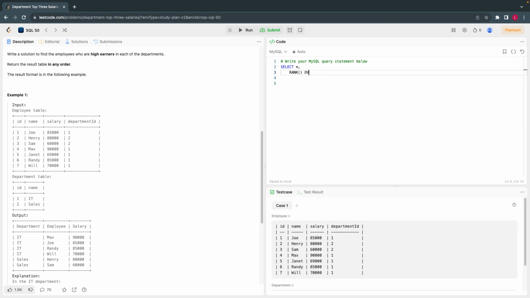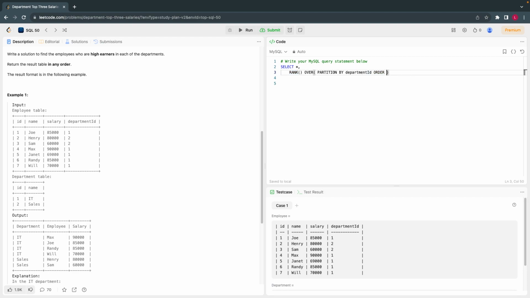That's where I use something like rank over partition by department. Partition by is something like a group by. You rank it, but rank by groups. Whenever you find a new group, you reset the rank and start from the beginning. That's what it says. For each department, you rank within the department. Partition means you rank within the department.